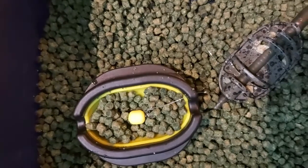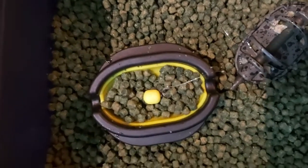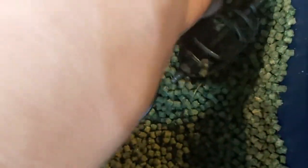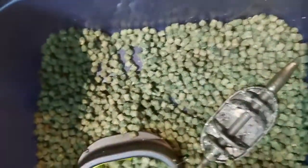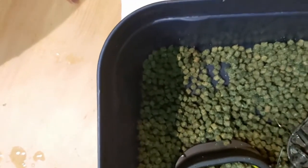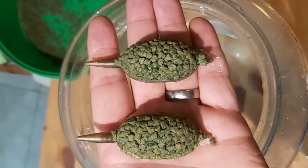So here you can see we've only half filled the mould. We've made sure that the wafter's right in the middle. And then I'm just going to fill that up, bury in the wafter in there, and then I'll load this one up and we'll compare it then to the one that we've just loaded. We are ready to test.